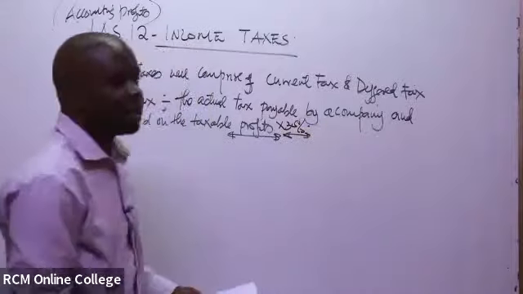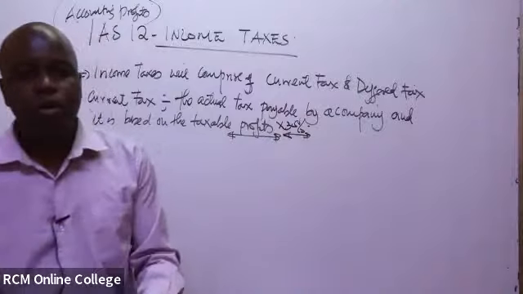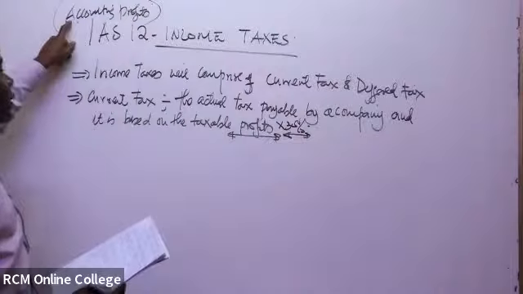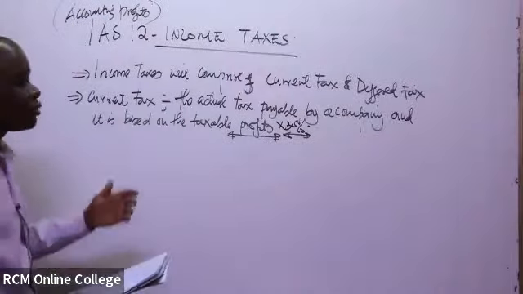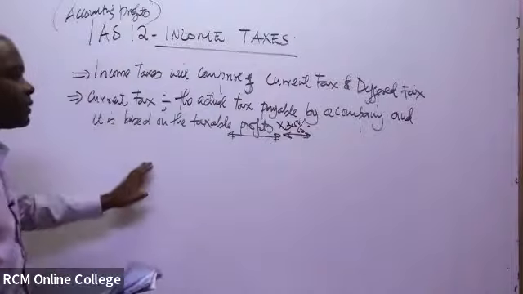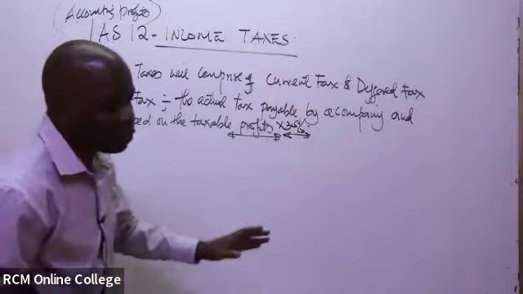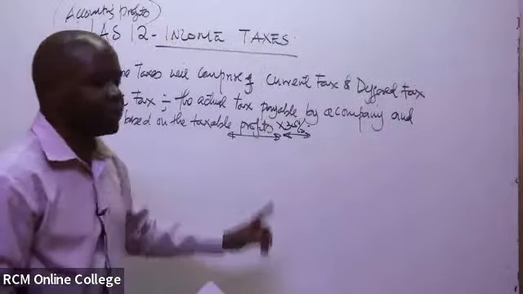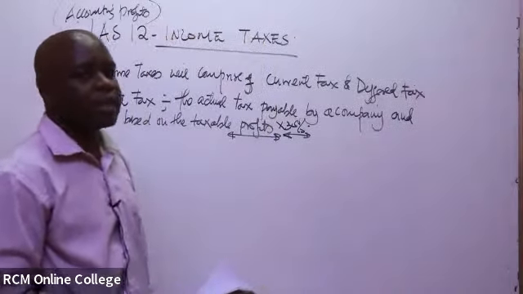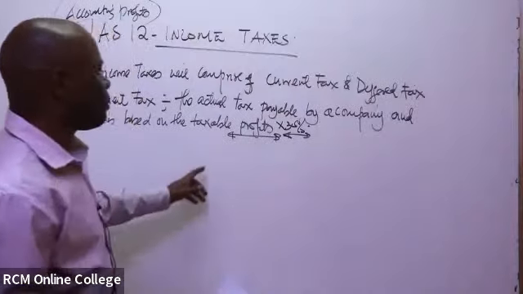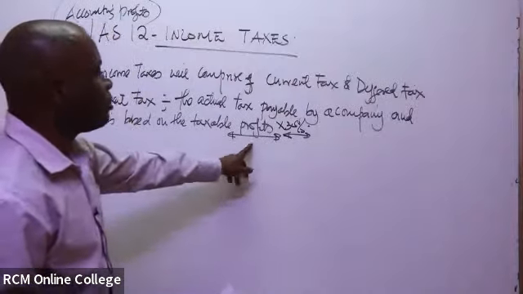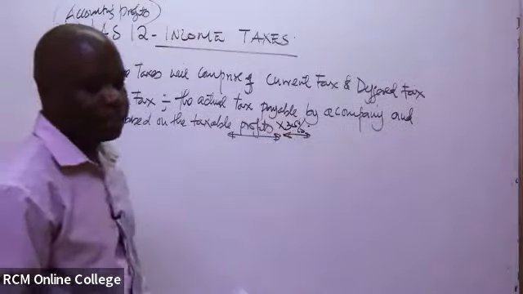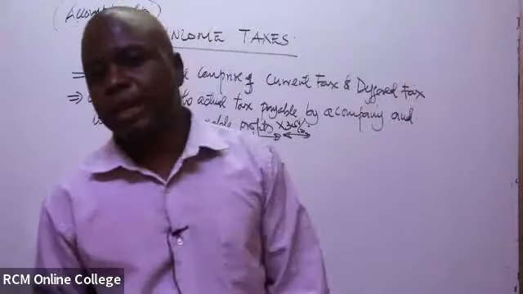So what should be coming home here? There are two kinds of profits: the accounting profits that the normal accountant preparing books of accounts will determine. But when the company has to determine how much of its profits are going to be taxed, they'll have to determine what we're calling the taxable profits. Therefore, for each and every year, they'll determine the taxable profits, of which they'll compute 30%, which eventually becomes the current tax. It becomes the current tax.